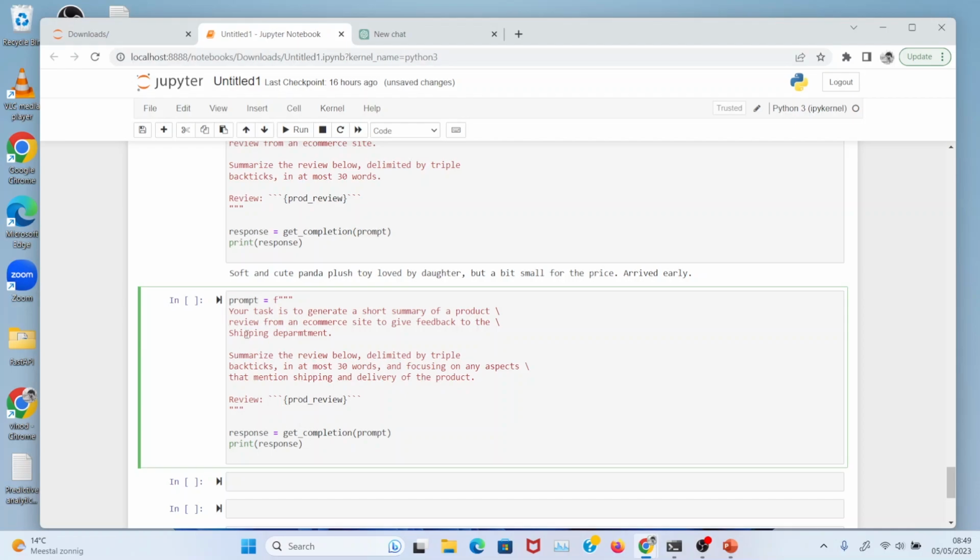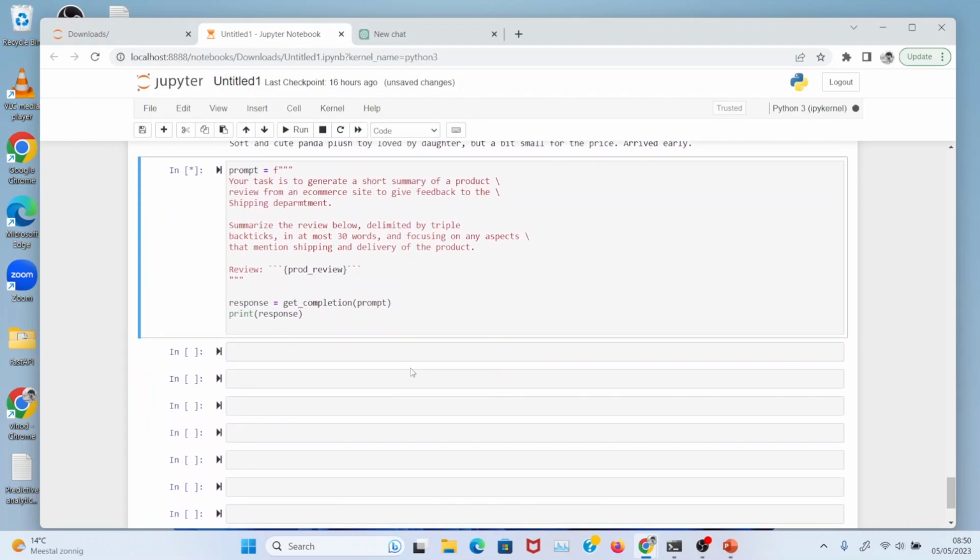So what I'm asking here is, I have added a focusing point: focus on any aspect that mentions shipping and delivery. Because if my company is a logistics company working with an e-commerce company, I would be only focused on shipping and delivery of the product. The product has been manufactured and published by another e-commerce site. But for me, I just want to keep it very effective in terms of deliveries, because I own a logistics company. So my focus would be fetching all the reviews and focusing on the shipping and delivery aspect so that I can improve in that area. We are basically dividing the work here.